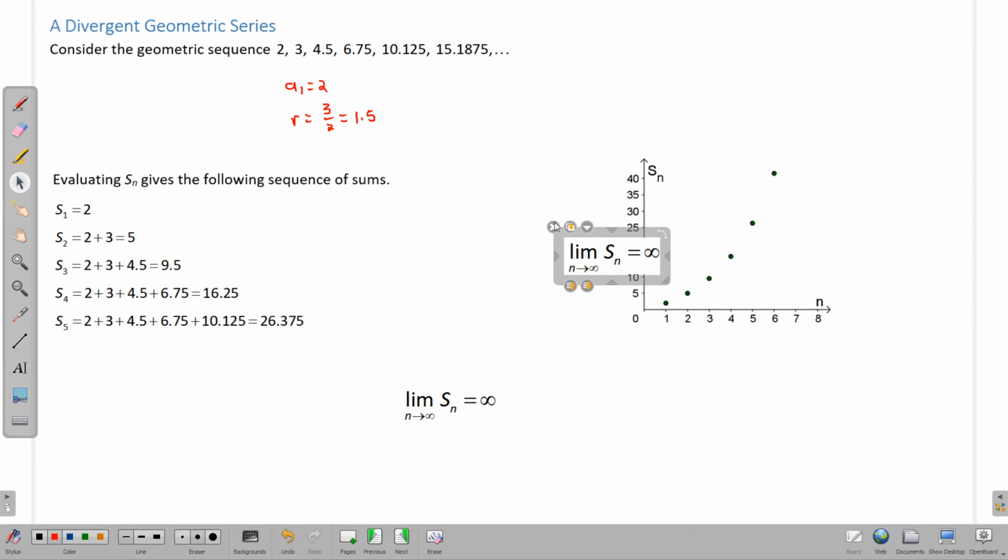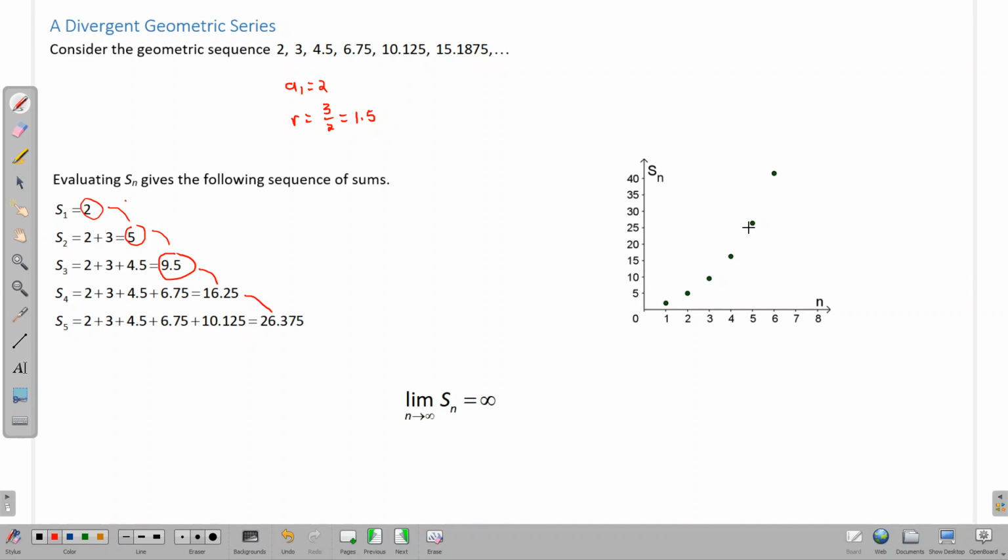Okay, so I did the same thing here, did the sequence of partial sums, and we're looking at what's the pattern, what's happening to these. Well, they're getting bigger, just like they did in the previous one, but not only are they getting bigger, the distance between them is even growing. The distance here was 3, the distance here is 4.5, and you can see it's just getting bigger and bigger at each stage. And you can see that in the graph as well.